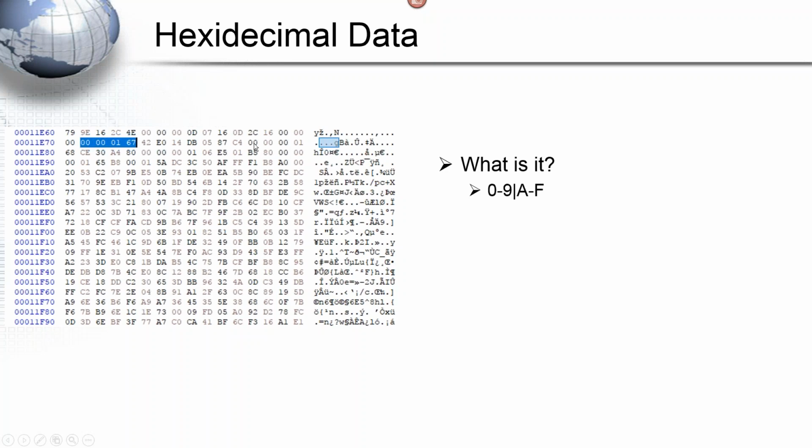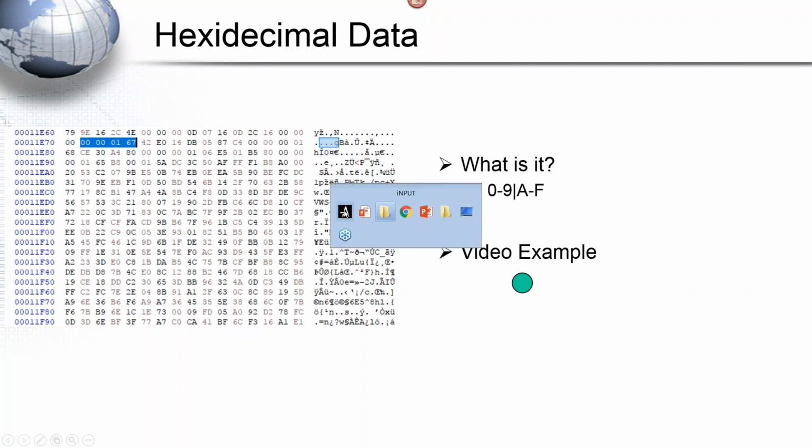In other words, a byte is 8 ones and zeros, or 8 bits. Hopefully this will make sense to you in a second when we take a look at an actual video file at the hex level, if you aren't already familiar with what hex data is. But you can think of each of these pairs of characters being 8 zeros and ones, where 00 is the smallest value, and it's equivalent to 00000000. 01 would be equal to 00000001. 67 is going to be something a little bit more complicated, as is 42 and everything else that we see throughout the rest of this structure.